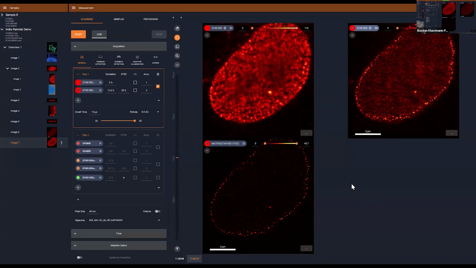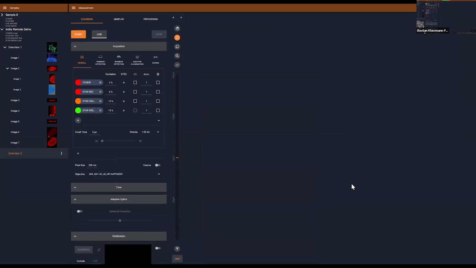Okay. And with this, I would change to a new sample because the next module we want to cover is our Timebow module, which is fluorescence lifetime imaging, and Timebow is what we call it. So I'm changing the sample.